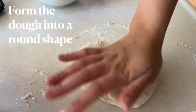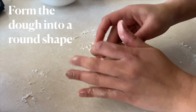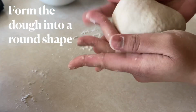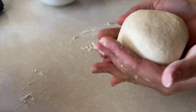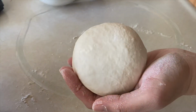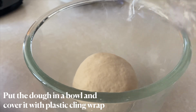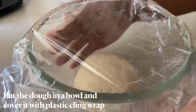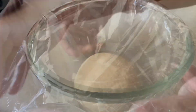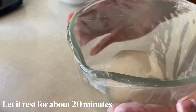Form the dough into a round shape. Next, put the dough in a bowl and cover it with plastic cling wrap. Let it rest for about 20 minutes.